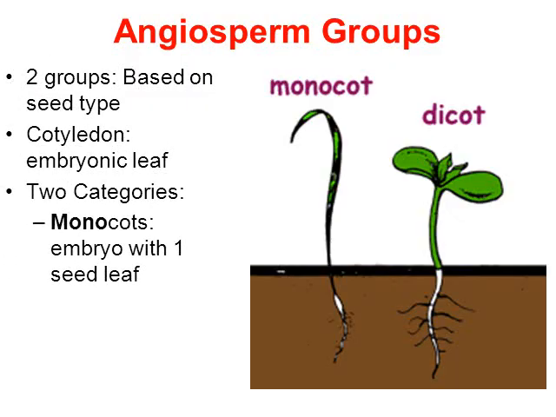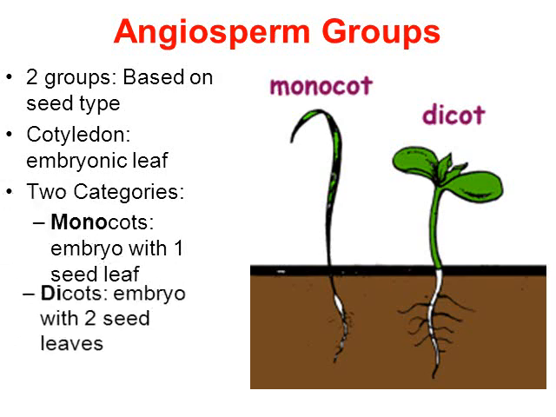And from the picture, you can see the monocot on the left. When it begins to germinate and grow, you can see early on, it's only going to have one leaf early on in its life. It'll eventually, of course, grow many others. But early on, it's going to only have one leaf.